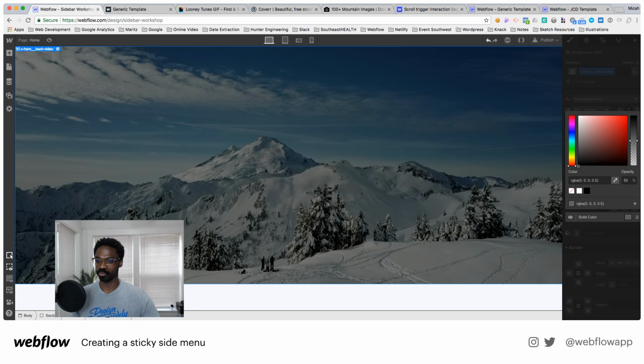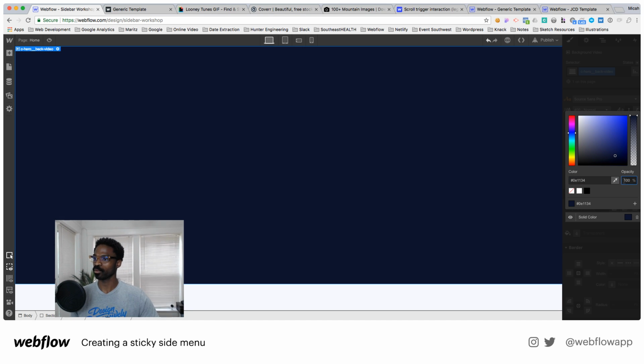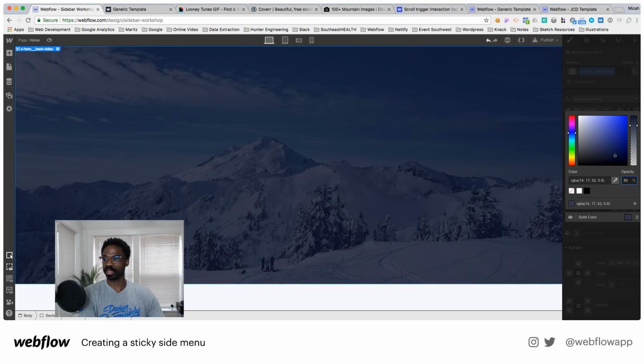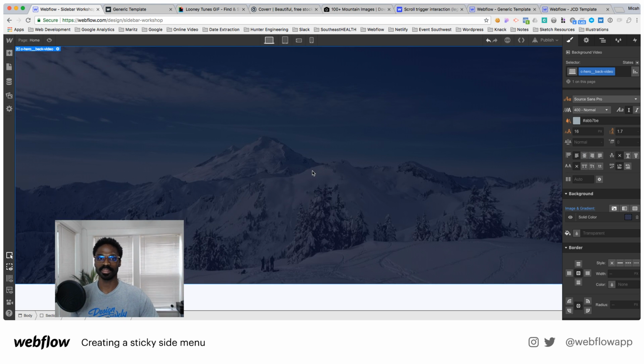Let's see here, what do we want our overlay to be? We'll make it kind of a dark blue color with a transparency of 80%. Awesome.